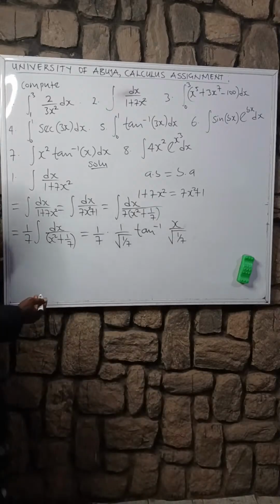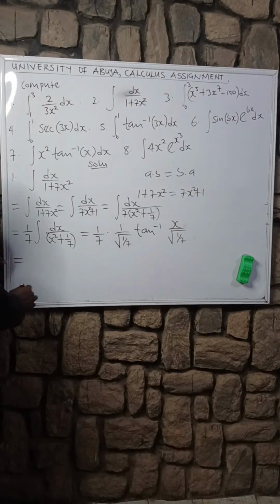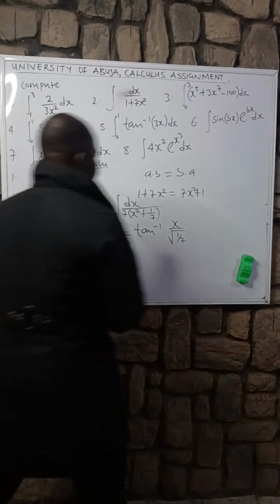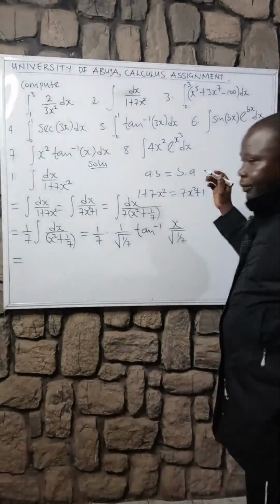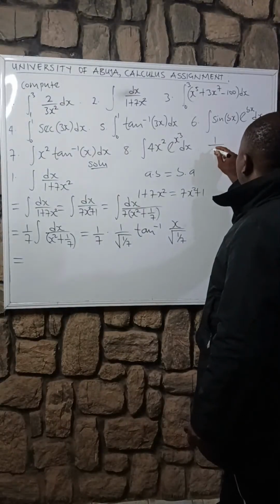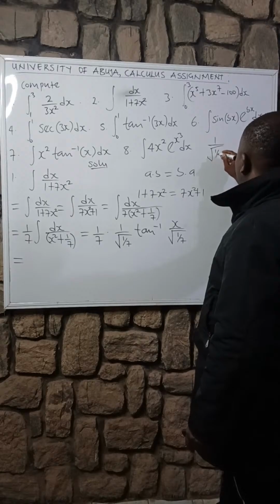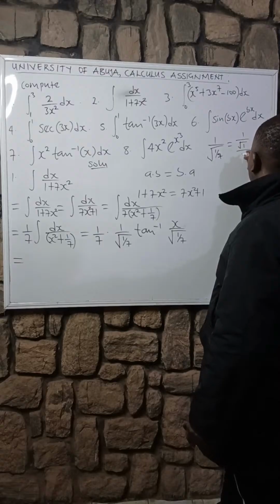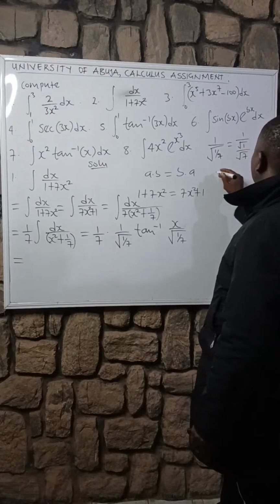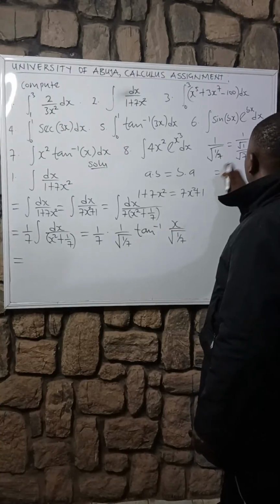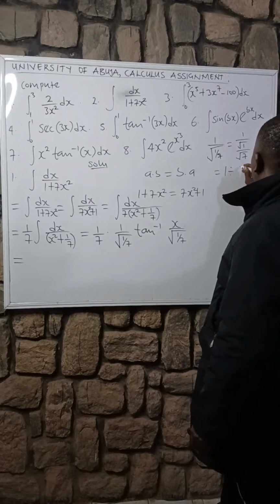So it means your final answer will now be, like here, if you can see what I am saying, if you have something of this form, look at it. When we have 1 all over the square root of 1 all over 7, it is the same thing as 1 all over the square root of 1 all over the square root of 7. Now this is the same thing as 1 divided by the square root of 1 all over the square root of 7.